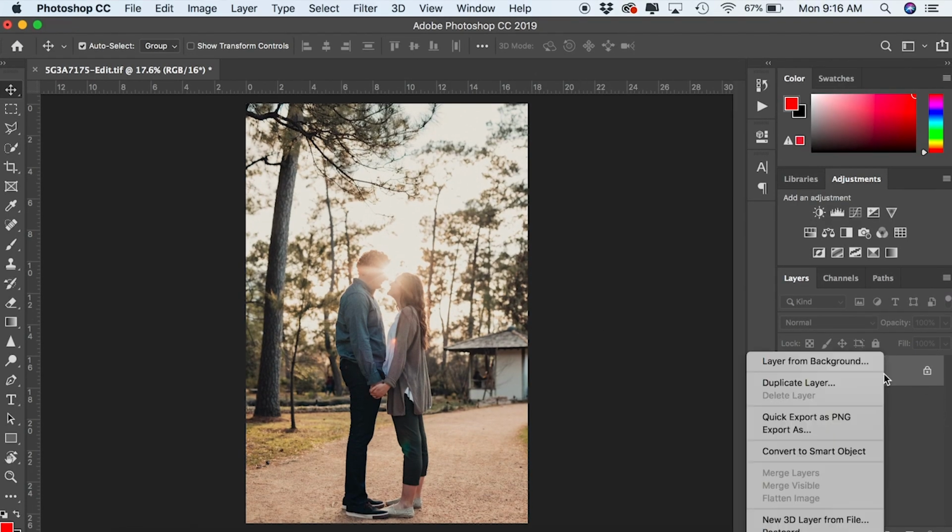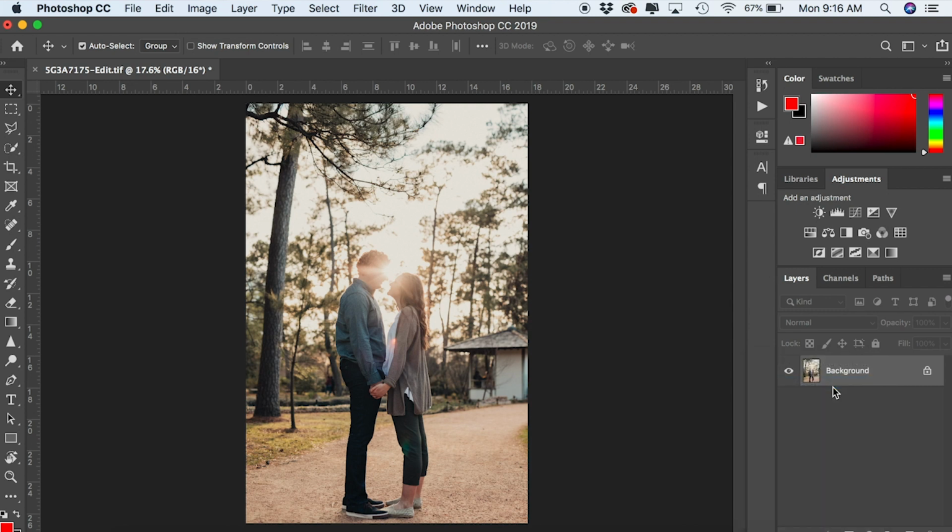Okay, so now that we're in Photoshop, we're gonna start with my first method, but before we even do anything, we're gonna create a duplicate layer of this. Always create a duplicate layer of whatever you're editing, and just call it edit or something like that. That way if you mess up or if you don't like the changes you've made, you can disable that and see the difference, or even just start over again.